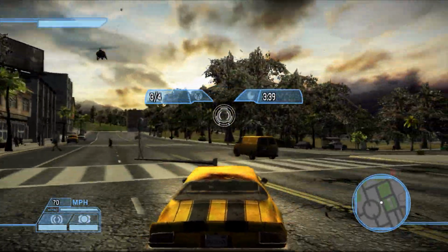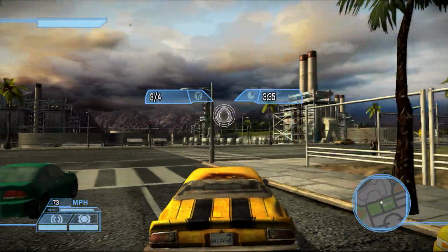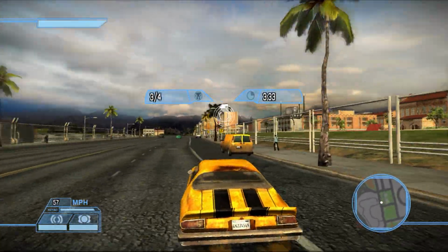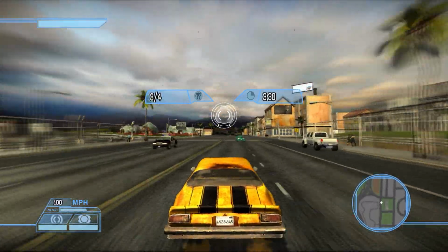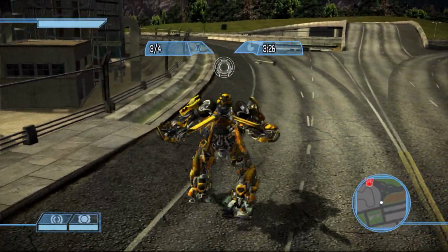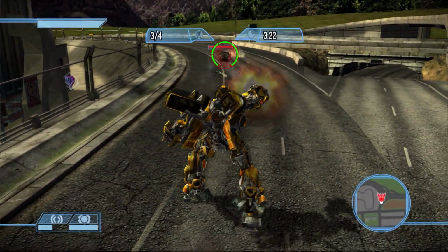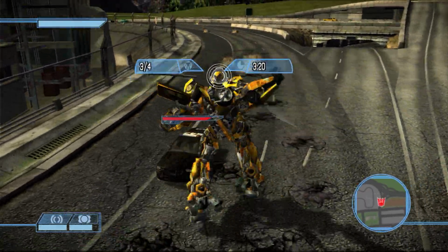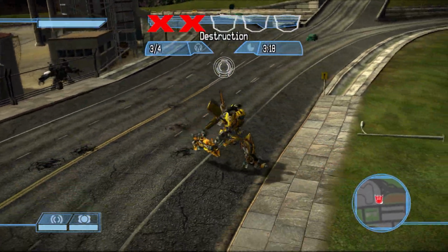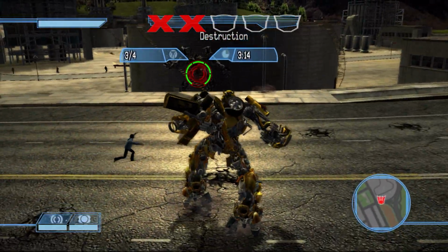Okay, we got one guy left. Can you guess who it is? That's right, it's Barricade! Shoot him! Or hit him! So, when dealing with Barricade, you naturally want to keep your distance.